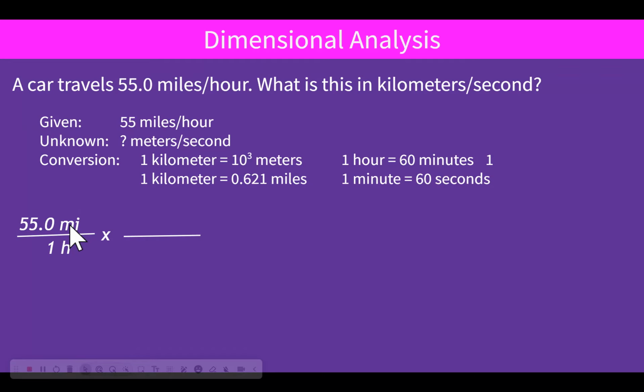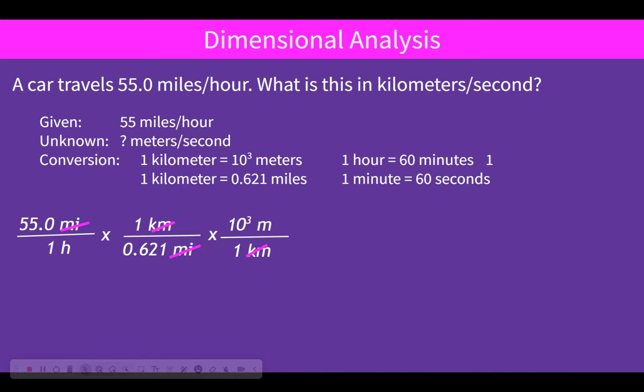All right, I'm going to start by converting my miles to meters. Okay, first I have to convert it to kilometers. So 0.621 miles is equal to 1 kilometer. Miles cancel out, okay, leaving us with kilometers. Now we need to convert from kilometers to meters. So since kilometers is on the top of my conversion factor here, I'm going to bring it down diagonal, so kilometers is on the bottom, so it will cancel out. And 1 kilometer is equal to 10 to the third meters. Okay, so our kilometers then cancel out.